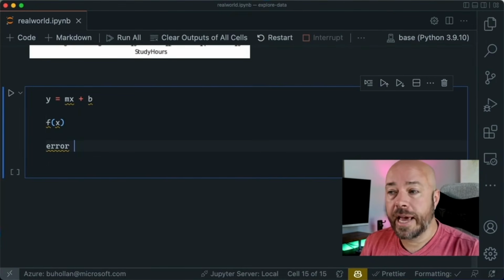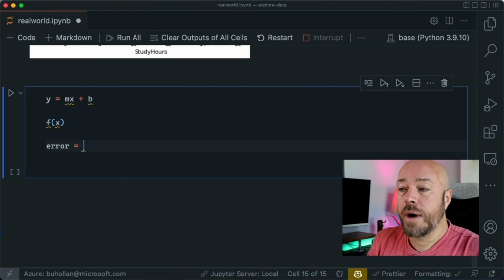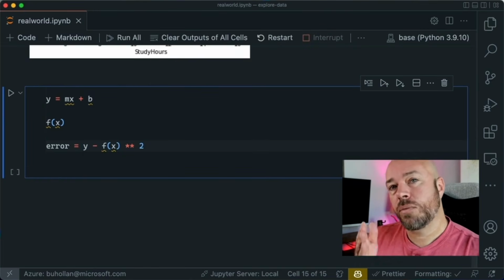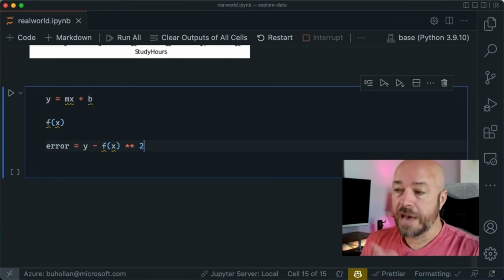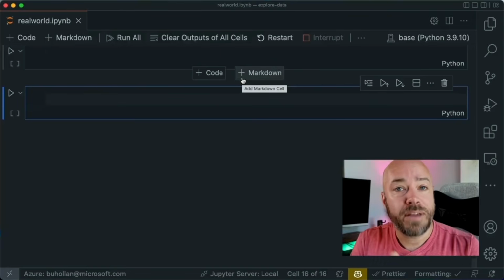And the way that we calculate the error is that we find the difference between the actual y value and our new calculated y value, and then we square it. And remember, we square it because sometimes it will be negative, and this gives us a positive number. And this gives us a line of best fit, and it's called a least squares regression. The reason why is because we're trying to minimize the error. The error is squared and the line is a regression line. Still with me? Now, fortunately, you don't have to calculate any of this stuff yourself. You just have to conceptually know that it exists and how to use it to draw that line. Python will do the rest for you.